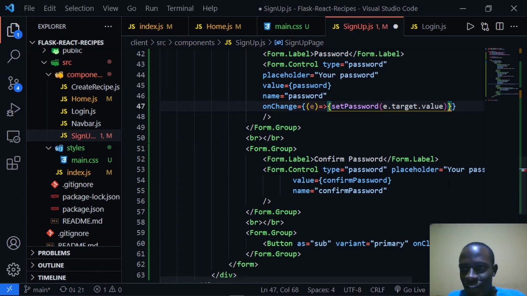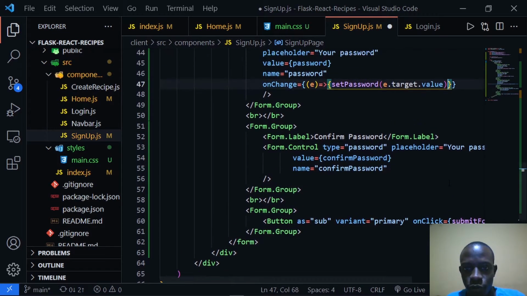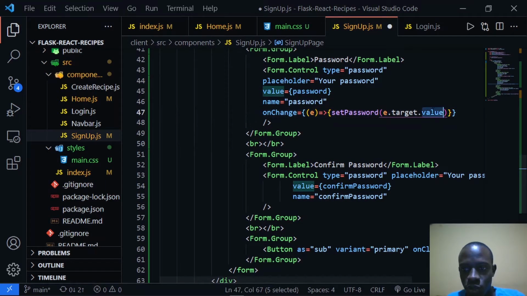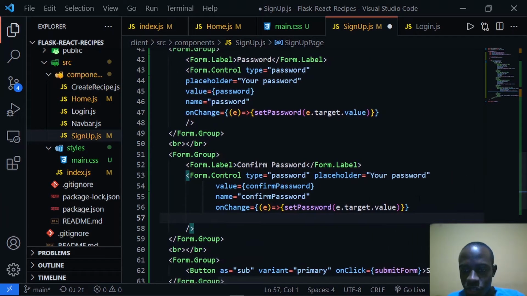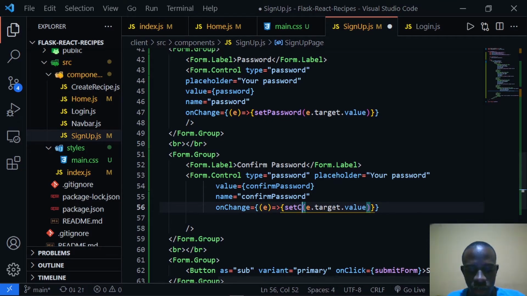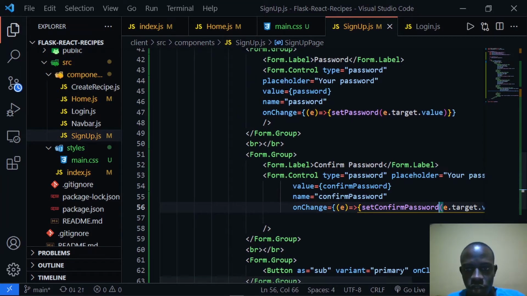So now after doing this, we can add some text within our password. So I'm just going to copy this again and paste it within here. So let's say confirm password. So this is going to be setConfirmPassword to event.target.value.